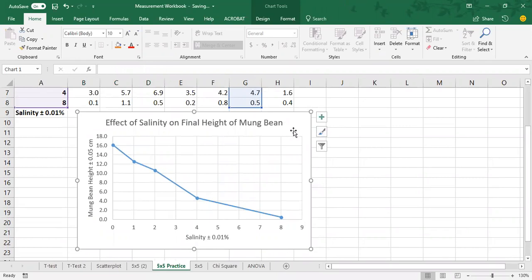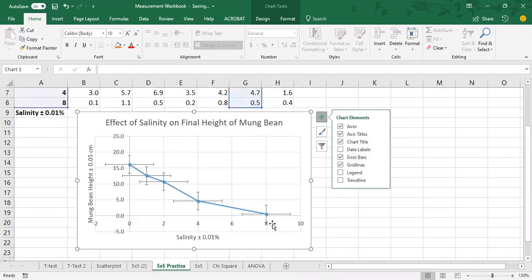Now the next thing we need to do is add our error bars. So we're going to go back to the plus, make sure the chart is selected, and click error bars. But remember, Excel doesn't do them properly, so we need to program it to do what we want to do. So first off, when you click error bars, you'll notice you have up and down error bars, and that's because we had two quantitative variables this time, and last time we only had one quantitative variable. So if you just click on the horizontal error bars, you'll see that they've got these dots to show you that they're selected.